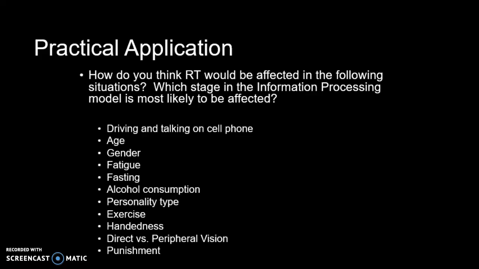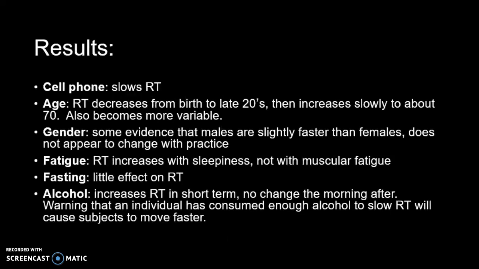So in terms of practical application, how do you think RT would be affected in the following situations? I'll let you guys think of that. Which stage in the information processing model is likely to be affected? So if we think of a cell phone, it slows reaction time. Age, reaction time decreases as well, then increases slowly to about 70.